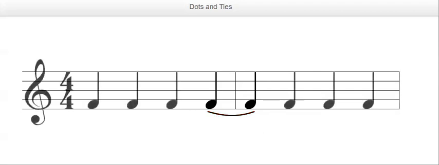So let's move on to the denoted ties or the ties. This marking merges multiple notes of the same pitch. Take note, we can only use a tie marking when two notes are placed in the same pitch or the same letter. They are used to let the duration of a note travel across barriers, such as the measure line in this example. So as you can see, the fourth and the fifth notes are now combined.